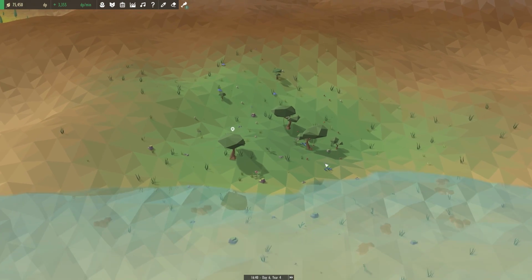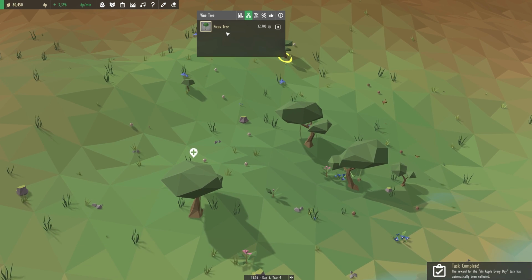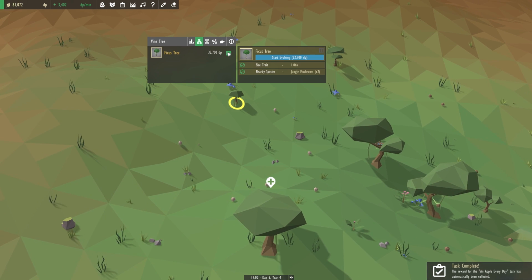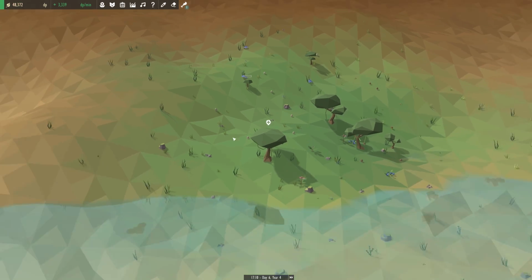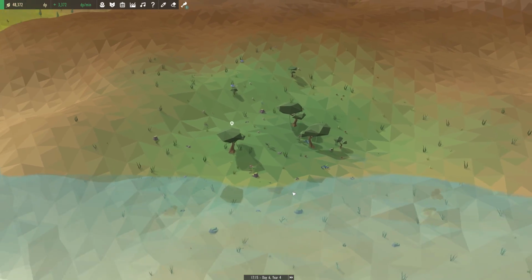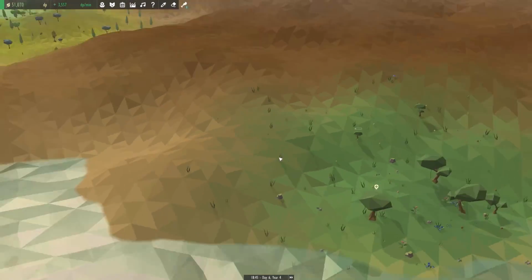I guess we could go ahead and check up on all of our little saplings. Maybe one of these will be ready to use? Yes, it looks like these are big enough, or this one is at least. So let's go ahead and start evolving this straight away. It is pretty expensive, but luckily we have just enough points. And I'd imagine that means it's probably going to take a while to evolve too. Just gotta be patient with this one.